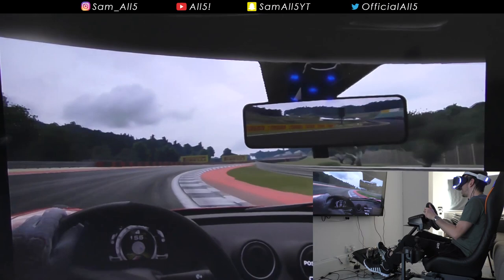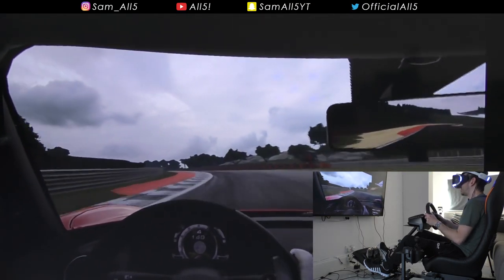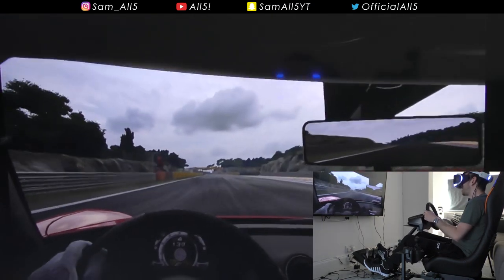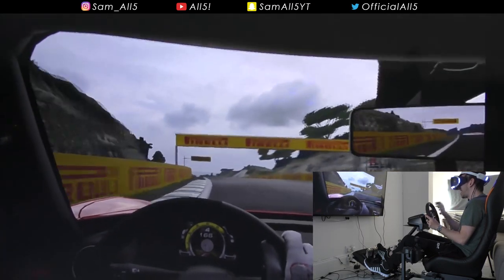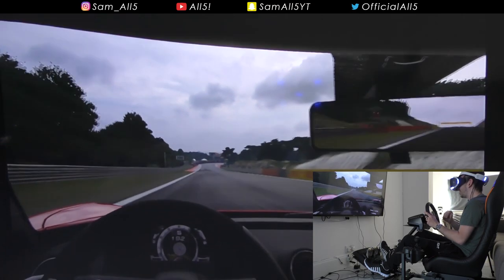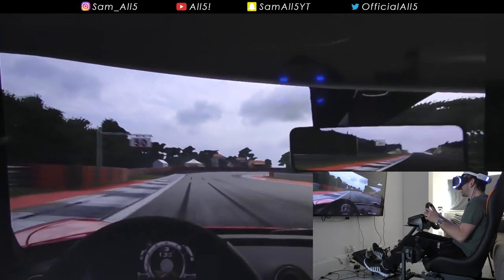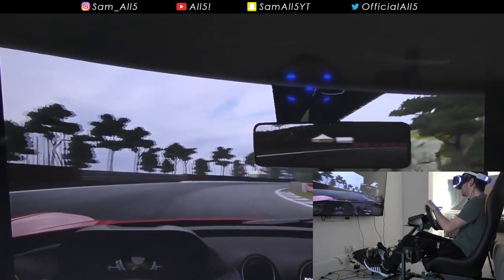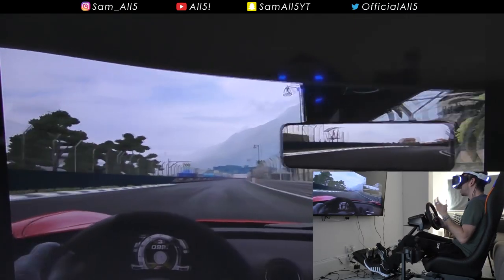This is, like, it reacts. If I give it too much power around the corner, for example, just a bit too much throttle, you get the back end out, you can just initiate a drift. And it's real. You have to counter steer, you have to feather the throttle and use the steering at the same time to balance out the car, just like it is in real life. There is no computer trickery going on. If I give too much throttle again, you can just get a bit of a drift going. It is so much fun.